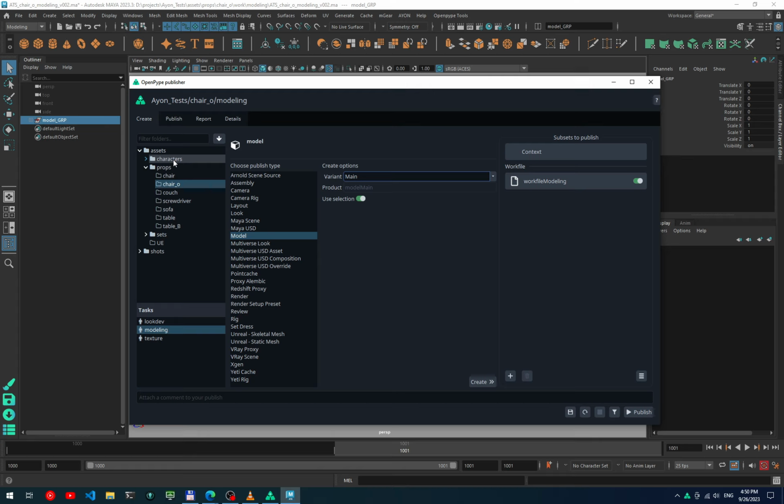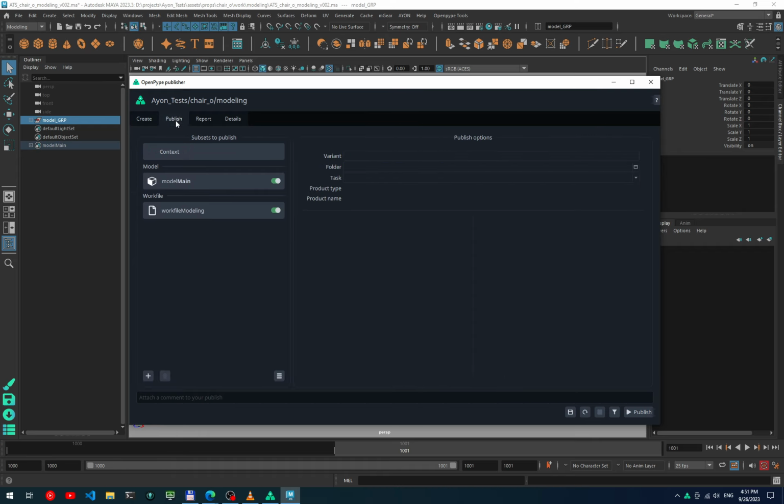On the left, there is a Context pane showing the active asset and its task at the bottom. In the middle, there is a list of all available product types which can be created in the current host app and task. You first have to choose the appropriate one which suits your needs. Let's choose the model type and leave its creation options at defaults. Hit Create at the middle bottom section. Go to the very top and switch to the Publish pane.